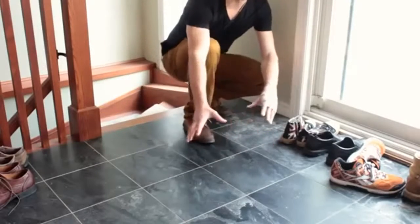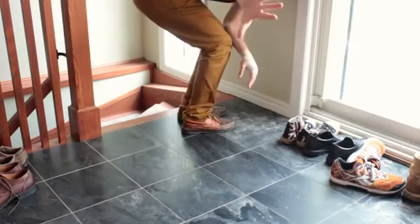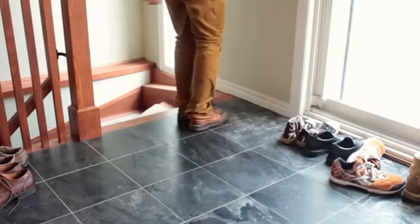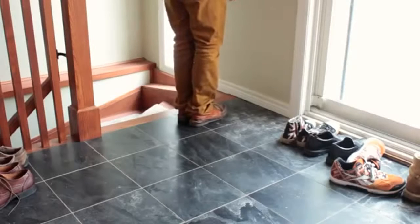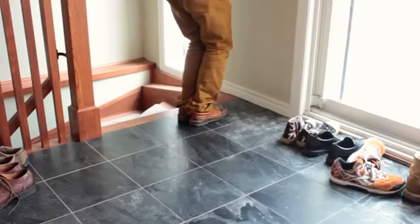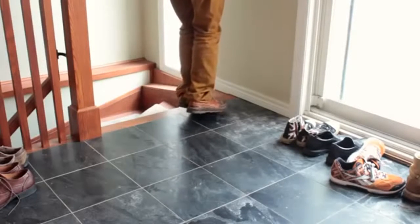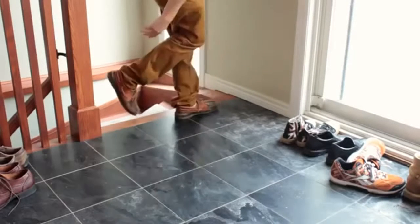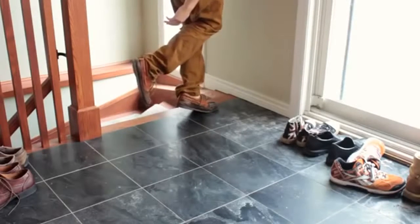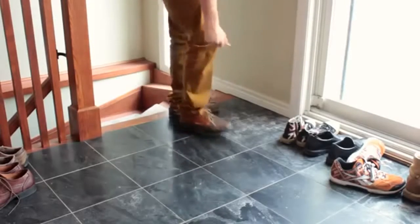So for this one, you gotta go in the corner of a room. You're gonna wanna have your heel facing the viewer — have them standing on a diagonal angle like this. Keep your feet together; this one takes a little bit of balance. And you're just gonna slowly go up on one foot. You can go even a little higher. It's going like this, but they can't see that because this foot's blocking it. Pretty good.